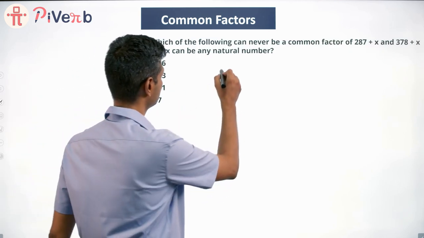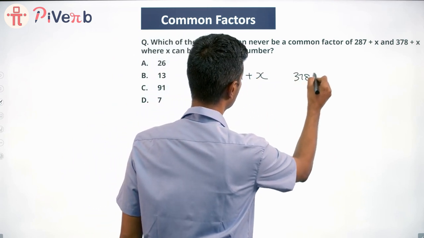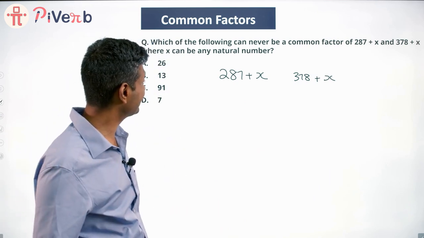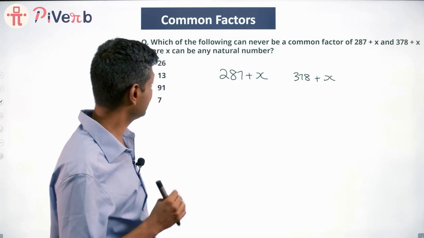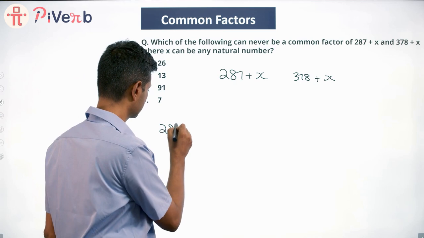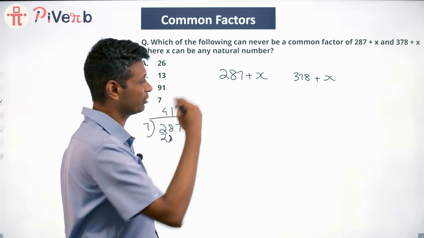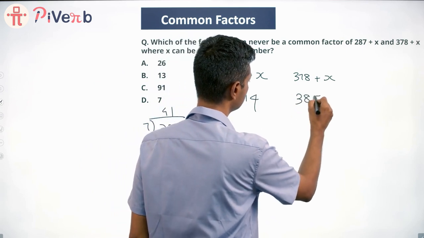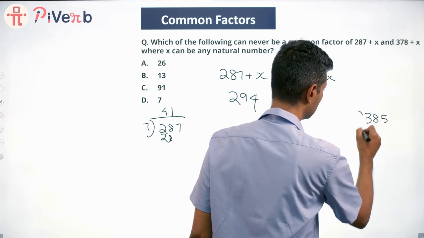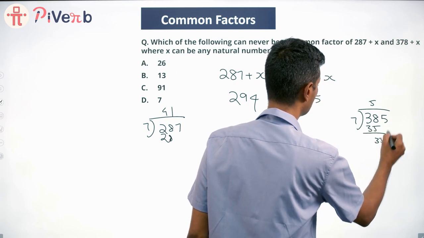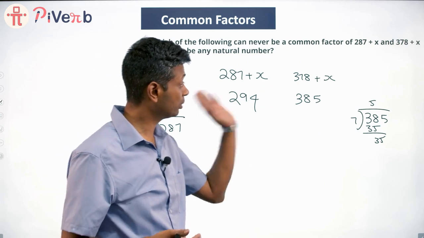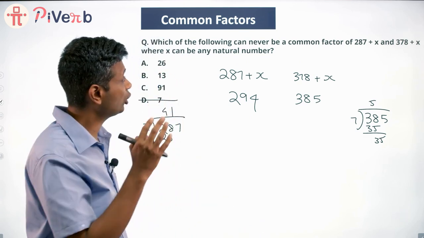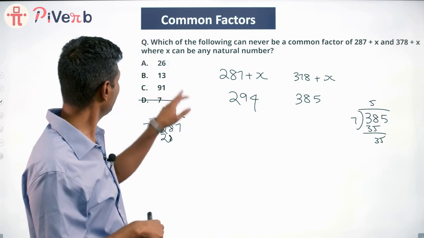Now I'm going to see: can I create two numbers (287 + x) and (378 + x) such that both are multiples of some number? I'll pick the smallest choice, 7. So I divide 287 by 7 — yes, 287 is a multiple of 7. So I can add any multiple of 7. Let's add 7: this becomes 294 and 385. Is 385 a multiple of 7? Yes — 5 × 7 = 35, and 55 × 7 = 385. So if x = 7, both numbers are multiples of 7. That means 7 could be a common factor, so 7 is not our answer.